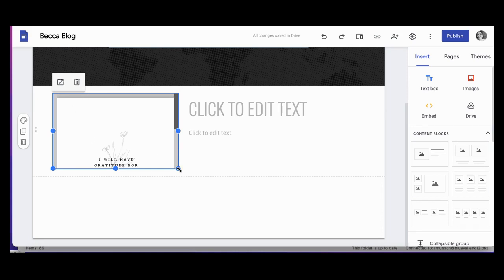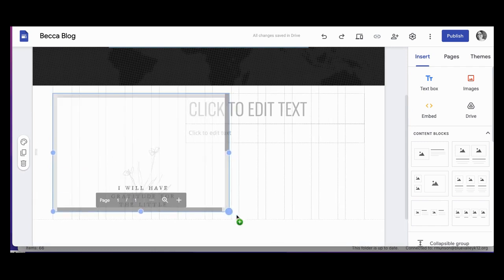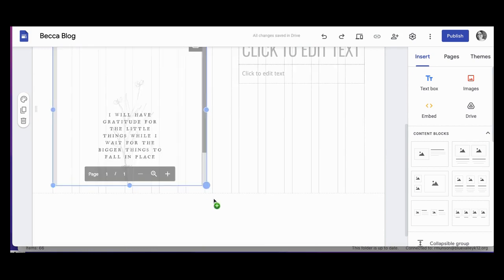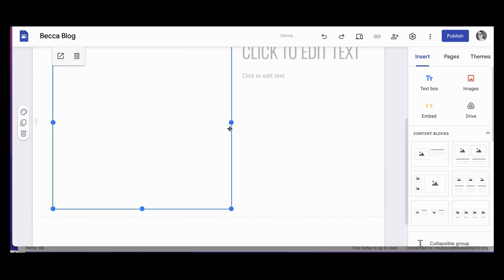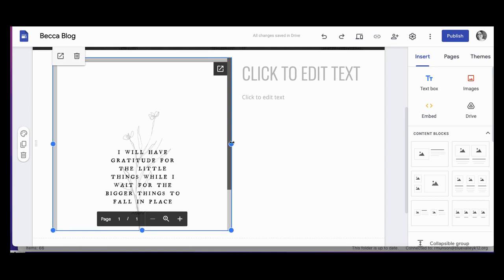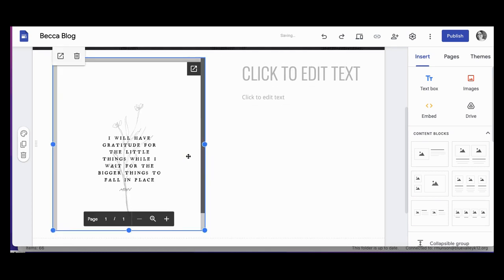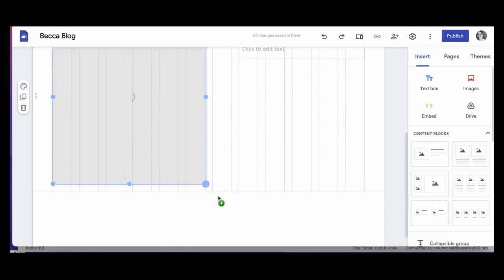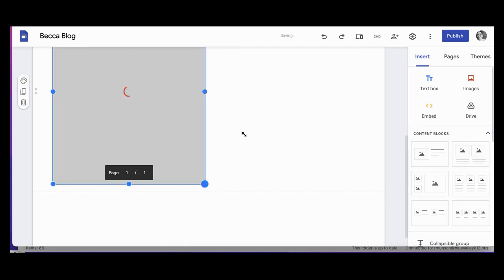What you can do now is take these blue handles and adjust them. So click and drag to resize it. So however you want to resize it so that it will be the full page and your teacher can see the entire document.